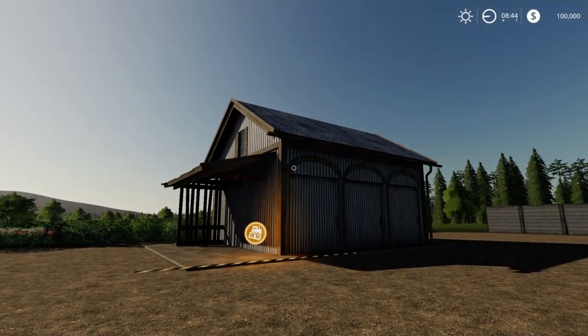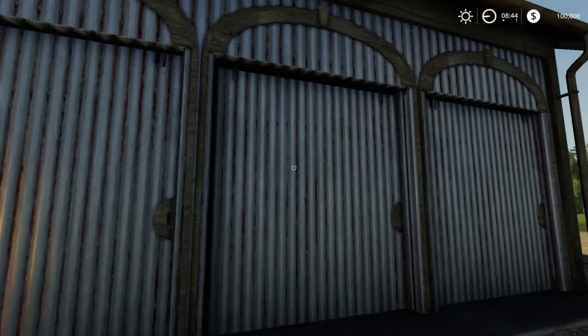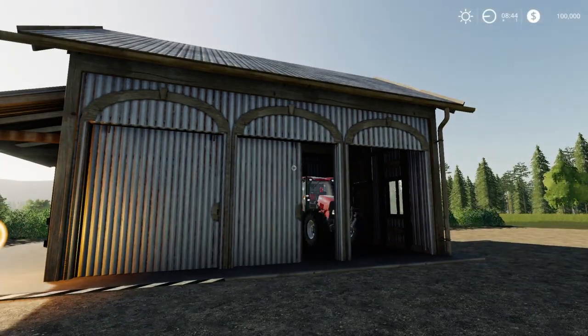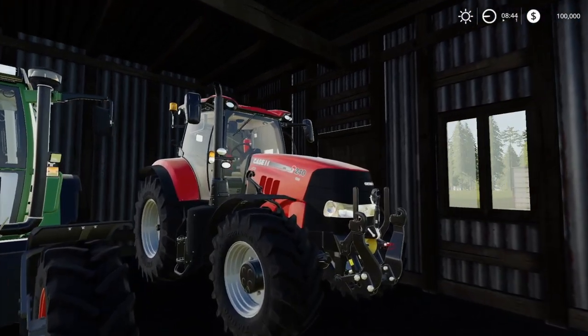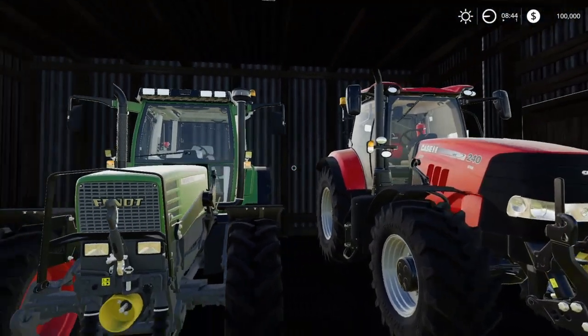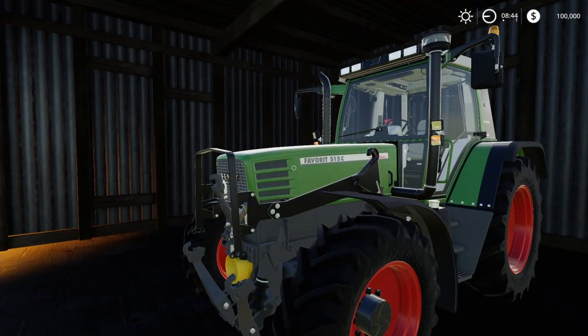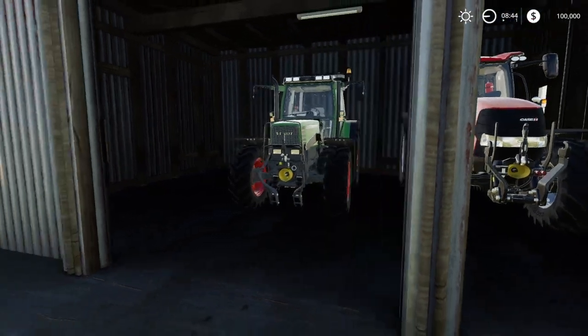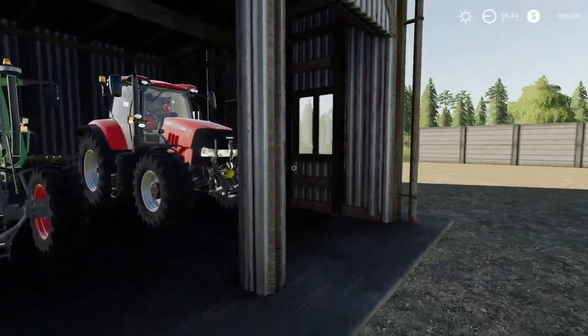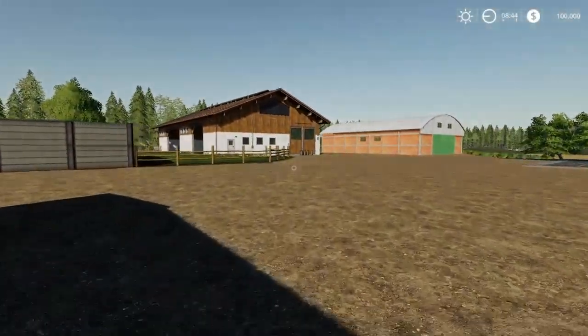This is one we just got on Mod Hub not too long ago, and when you come over here and you open it up, you're actually going to see that you have a couple tractors in here. You got the Case, the Puma, the 240. Wow, right off the bat, and then a Fendt Favorite 515C. I love these tractors. Don't tell anybody though, but I really do. Nice tractors. Let's go ahead and take a look at the farm here.